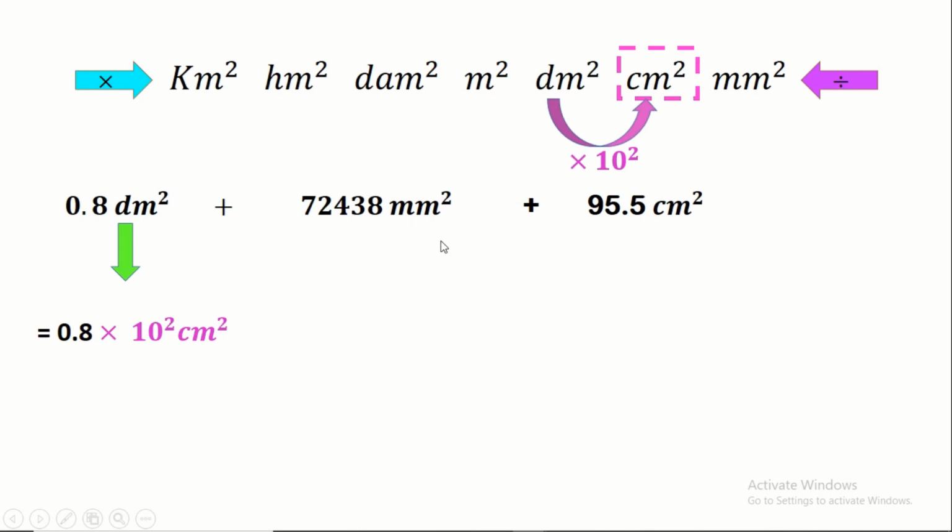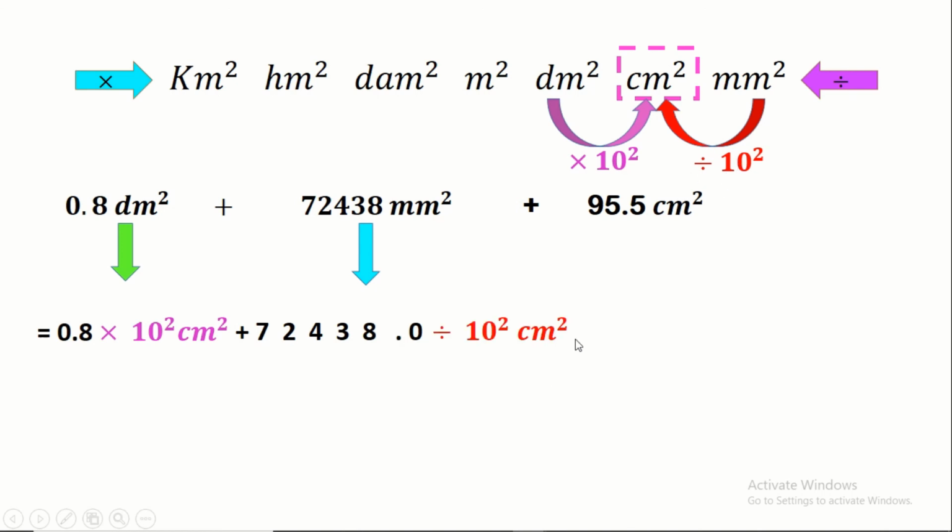Now what about the second one? From millimeter square to centimeter square. How to solve it? Sure, we divide, from the smaller to the greater. Divided by what? Here one space contains 10 power 2, so it's divided by 10 power 2. Sure, we write the new unit, which is centimeter square. Now the third one is in centimeter square. We just copy it the same. How to solve right now? Here we have times, we move the point to the right. How many digits? Power 2, we move it by 2 digits. So here 8, and we fill this empty space by 0 to get 80 centimeter square.